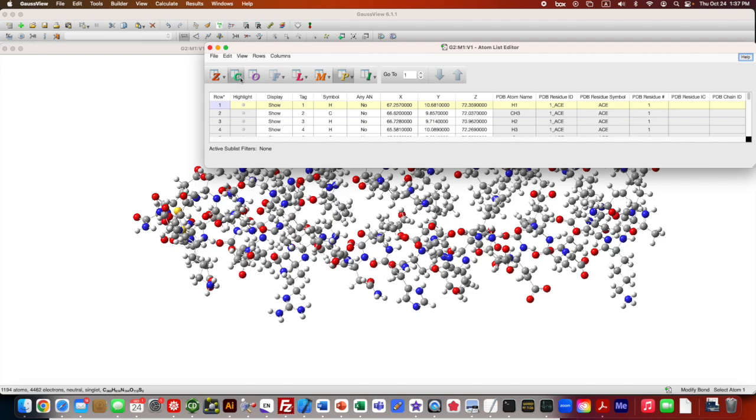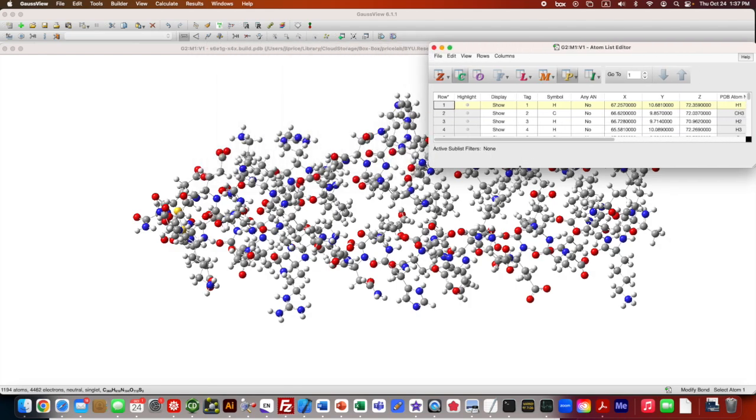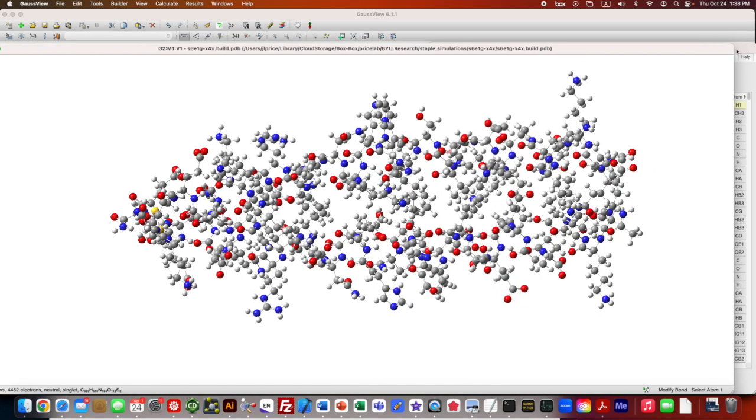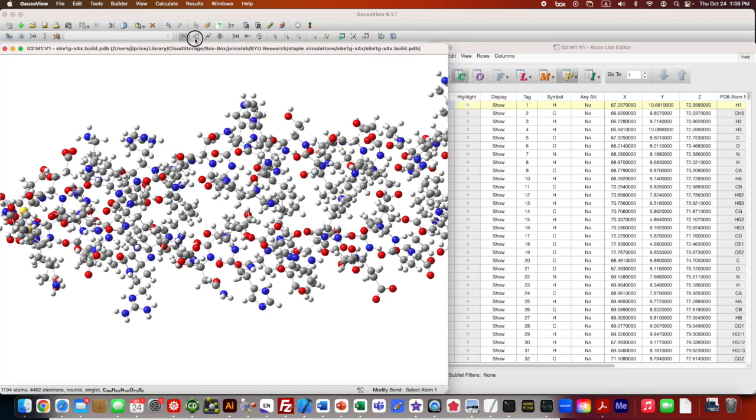That's C. And then P is for PDB, which will tell you the residue name and number, and it will tell you the atom name. That's really, really useful. So what I do is readjust the window so that I can look at the structure at the same time as I'm looking at the atom list.